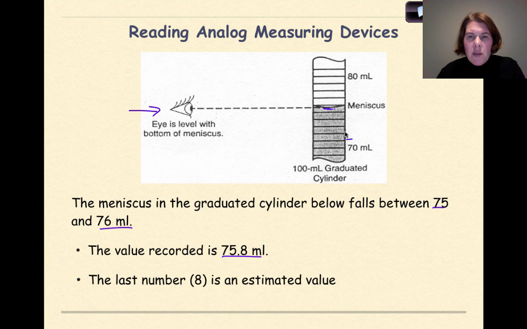Okay, this would be 71, 72, 73, 74, 75. So there's 75. We're sure about that, and right here at the top of the meniscus, that would be 76. So our measurement has to be somewhere in between the two. So that's where our estimated value comes in. So the last number, the 8, is an estimated value. Might somebody else have something different? It's possible. But in this case, we're going to take the 0.8 as our estimated value.